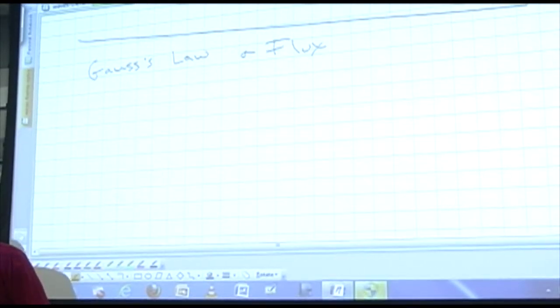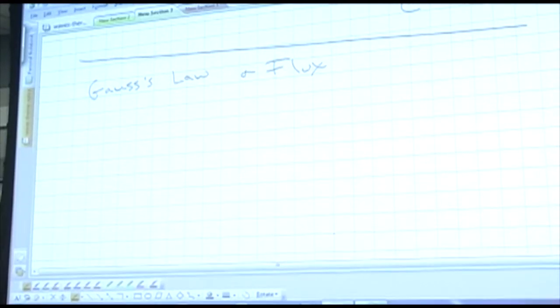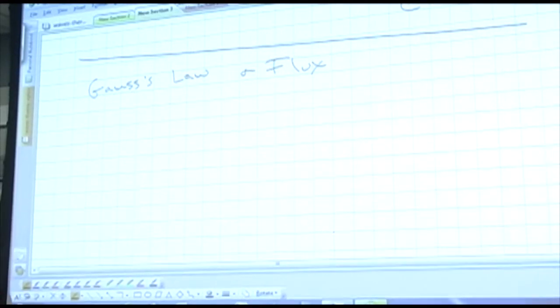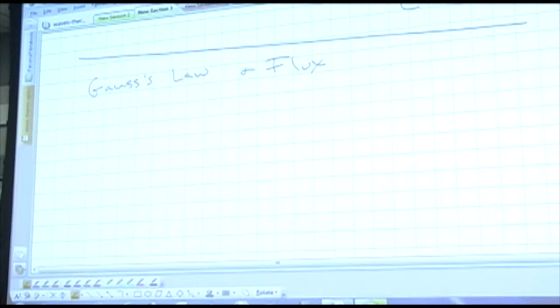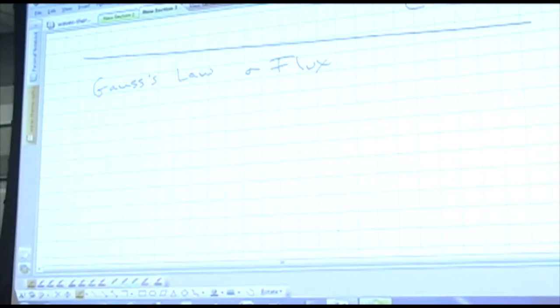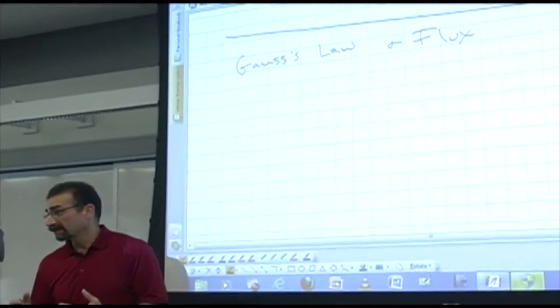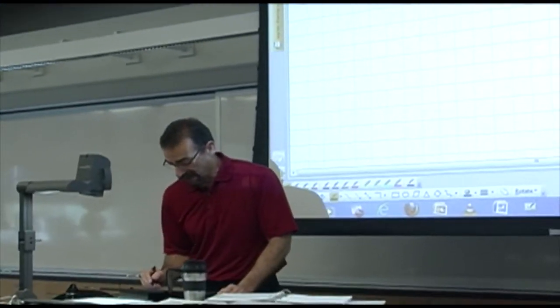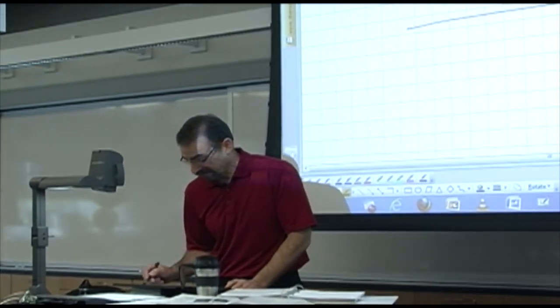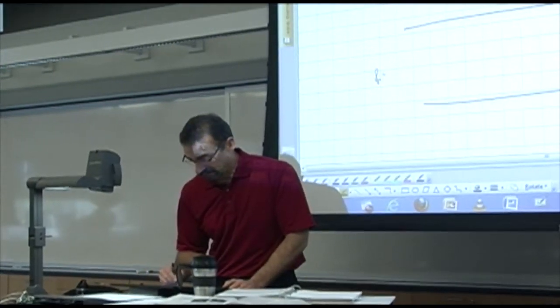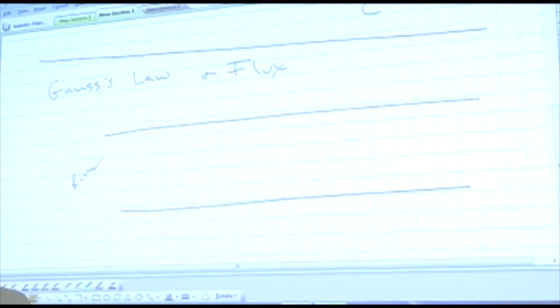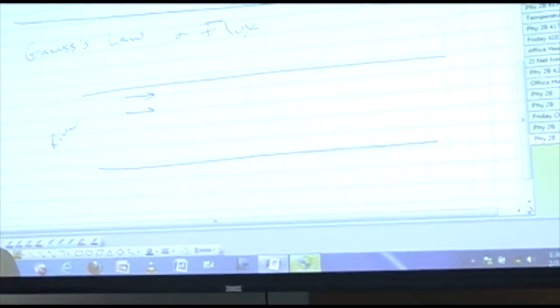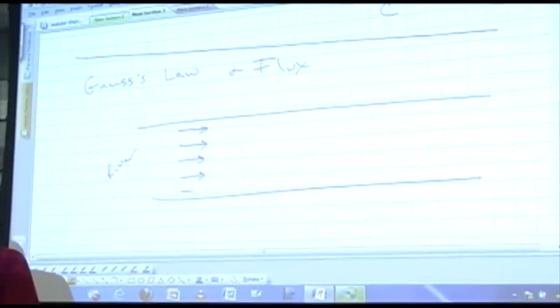So flux, let me introduce the concept of flux. The idea behind flux, right now we're going to be talking about electric flux, where electric field lines penetrate a surface area. In a few weeks, we'll be talking about magnetic flux, magnetic field lines that penetrate a surface area. And to give you a simple analogy of flux, let's pretend we were going to go fishing at a river. There's our river. And for simplicity, I'm going to make my river special. The flow of water is uniform across the entire river.